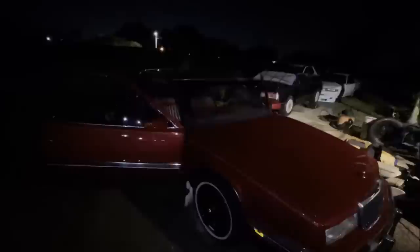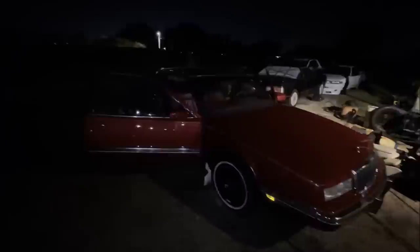I'm going to go ahead and get this thing home. I want to wash it. I also want to pull back the carpet and see if I find any evidence of flooding. But if I do, it's not the end of the world — power seats work, the interior is fairly straightforward to pull out. I just have to remove the two seats and the carpet; I could do it probably in 10 minutes. Now I'll show you how nice this Riviera cleaned up. I really pressure washed the heck out of it. You can see on the hood all those dark spots — those are sap spots that etched through the paint. I think with a real good wool pad and compounding that should all clean up.